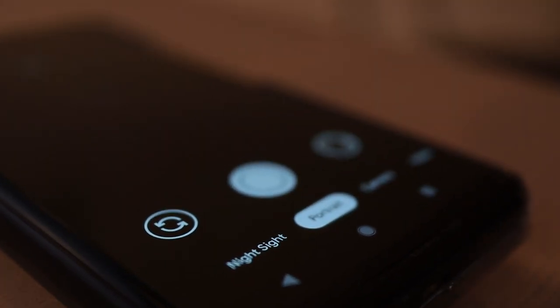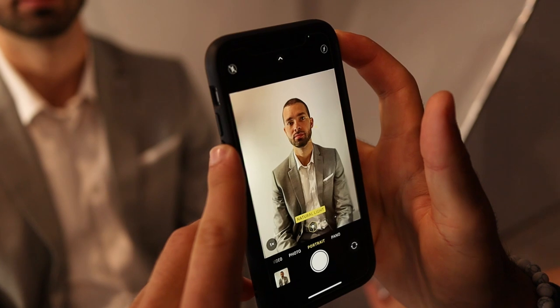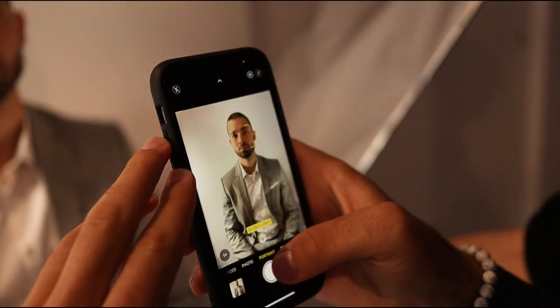Something to keep in mind is to choose portrait mode on your phone. If you have a phone from around two years ago to now, you can use portrait mode. Portrait mode blurs the background, making it easier to edit the picture later on. So: first step, use your phone; second step, use portrait mode; then call some friends just like we did here. Here's an example without the aluminum foil versus with it — you can see the difference. You can adjust it as you wish to add some personality to the shot.